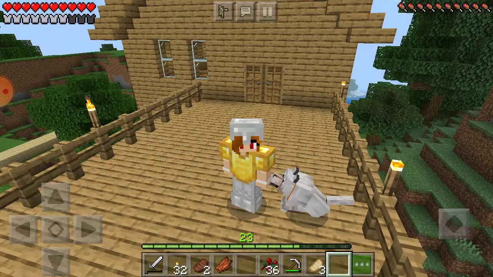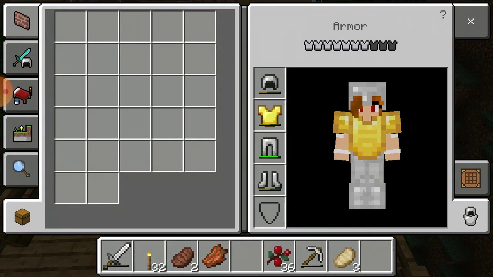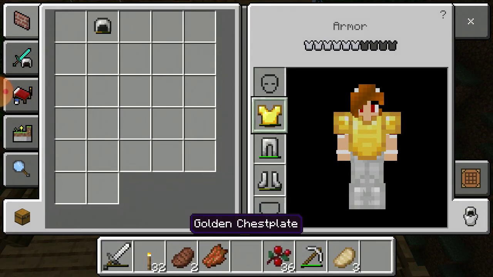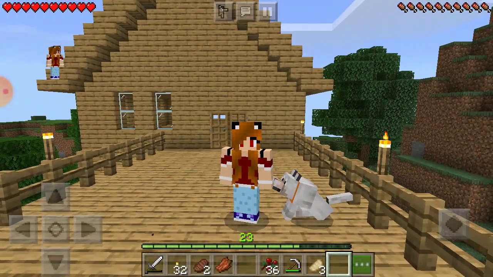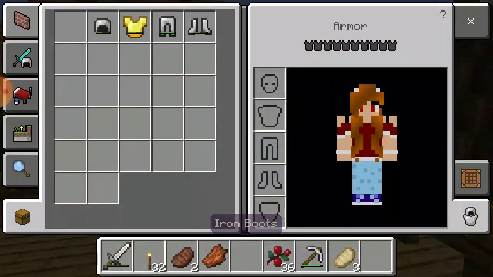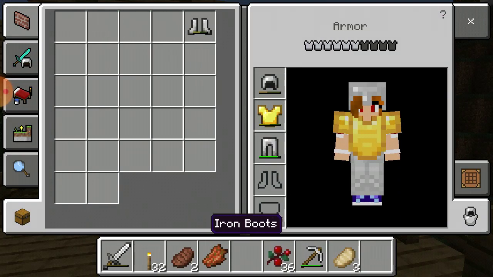Well, let me hold up and just take off this armor. Oh my gosh, I forgot about the back of your house. It's horrendous. There it is. But I got a fire charge if you want it. Oof, I need to get more iron.